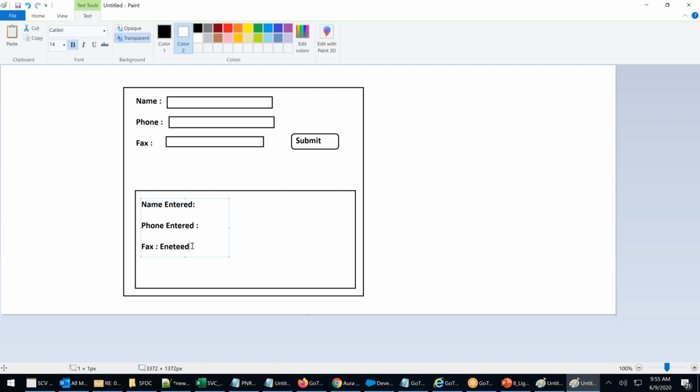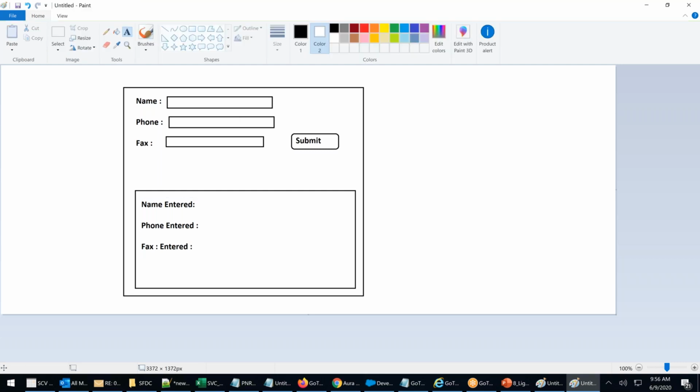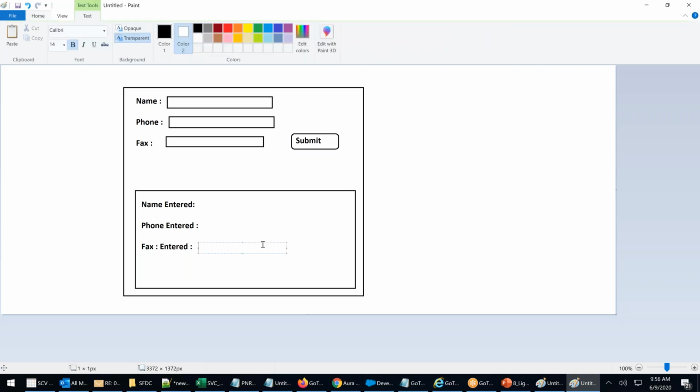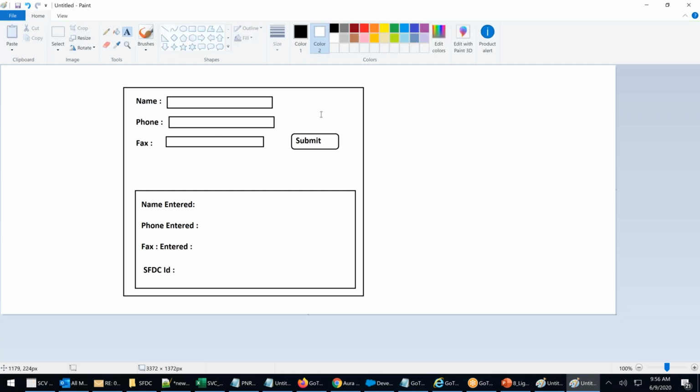Whatever data you put here, I want it displayed. Along with that, I want the SFDC ID. Two components. Remember this, the earlier one.